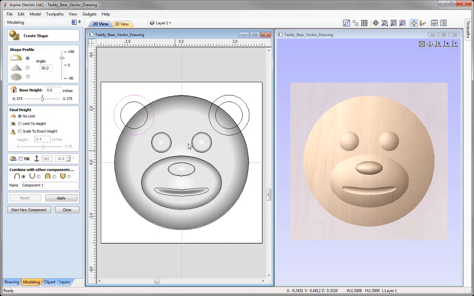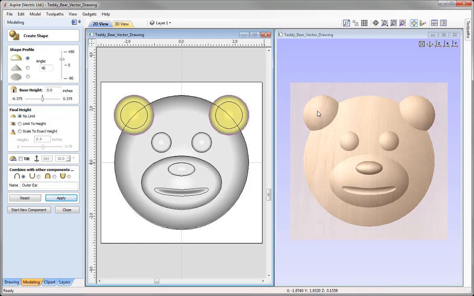I'm going to select this one, hold down Shift to select this one here. Again, we're going to go with a curved profile here. We'll set the angle of this shape to be 40 degrees. Final height is set to no limit, and we're going to give this a name. We're going to call this one outer ear. Set the combine mode of this to add, and then we could go ahead and simply press apply.